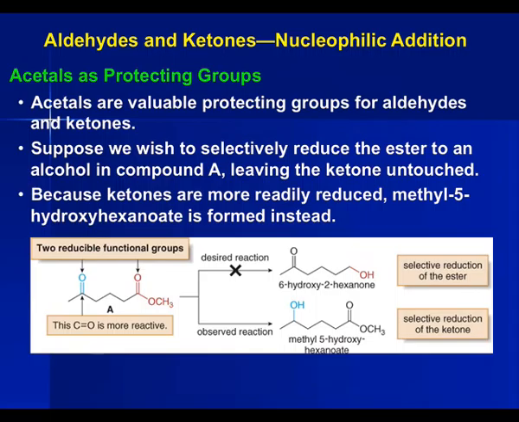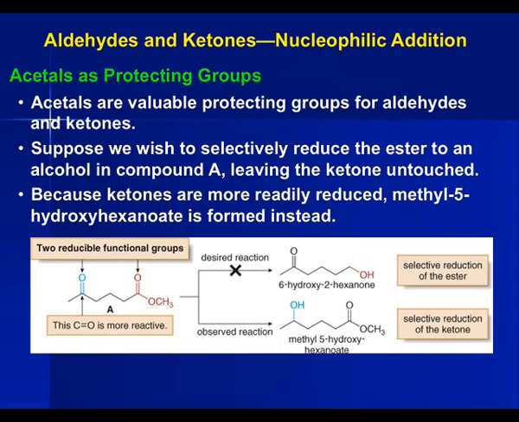What reagent does she have in her arsenal that can reduce esters to alcohols? Lithium aluminum hydride, LAH, that's right. However, what's the problem with lithium aluminum hydride in this setting? It'll reduce everything. It's also going to reduce the ketone. That's a problem, right? She wants that keto alcohol, 6-hydroxy-2-hexanone. But she can't just take this and throw it into lithium aluminum hydride, okay?